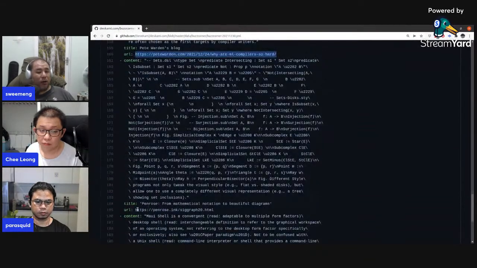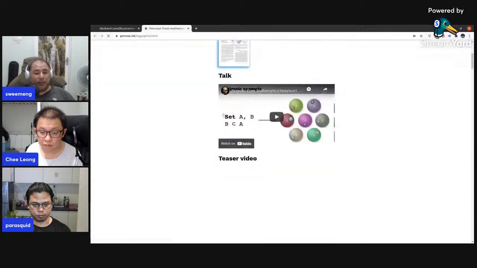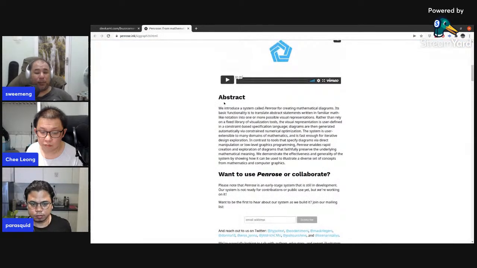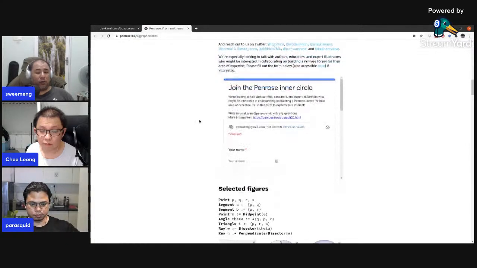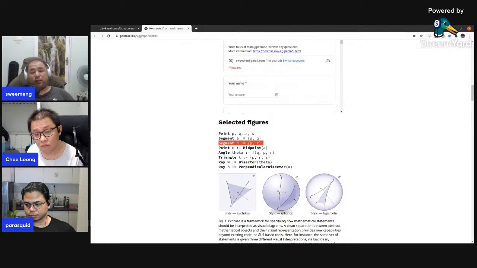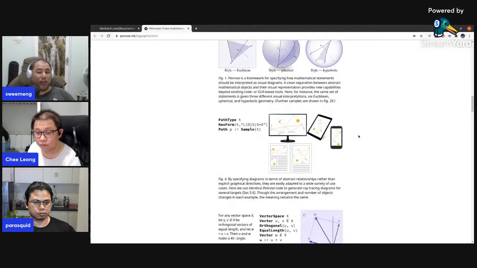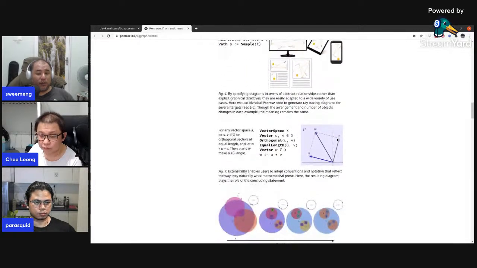This one I do not know why. Oh, this one, it's not JavaScript. Yeah, it is JavaScript. SIGGRAPH. This is yet another abstraction for creating mathematical diagrams. So you're talking about a different type of abstraction, about points and segments and how you build your data visualization using this abstraction. But this abstraction is not in a known language because I do not know what language can support this, to be honest. So I need to find out a few more details for this.